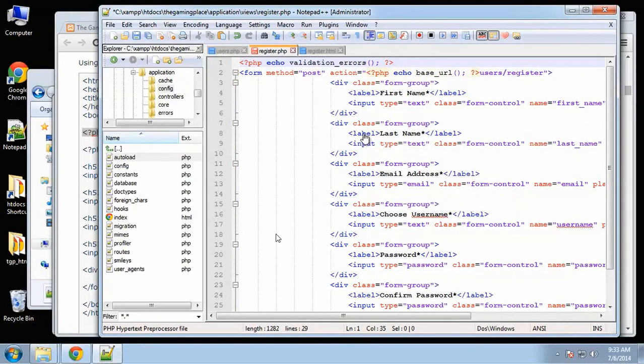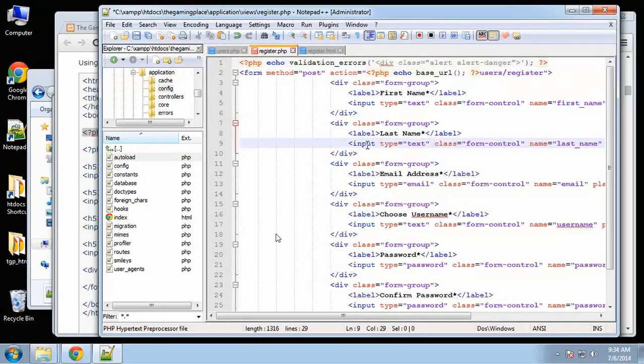Now, one cool thing about this is if you don't want to just have the text there, you can actually wrap every error inside of a div or whatever element you'd like. So you can just pass that in here. So I'm passing this in, and what it's going to do is wrap all of the errors with the div and then danger, which if you're familiar with Bootstrap, you know what that is. It's just going to give it a red background. So that's all we need to do for our errors to be able to display to the user.